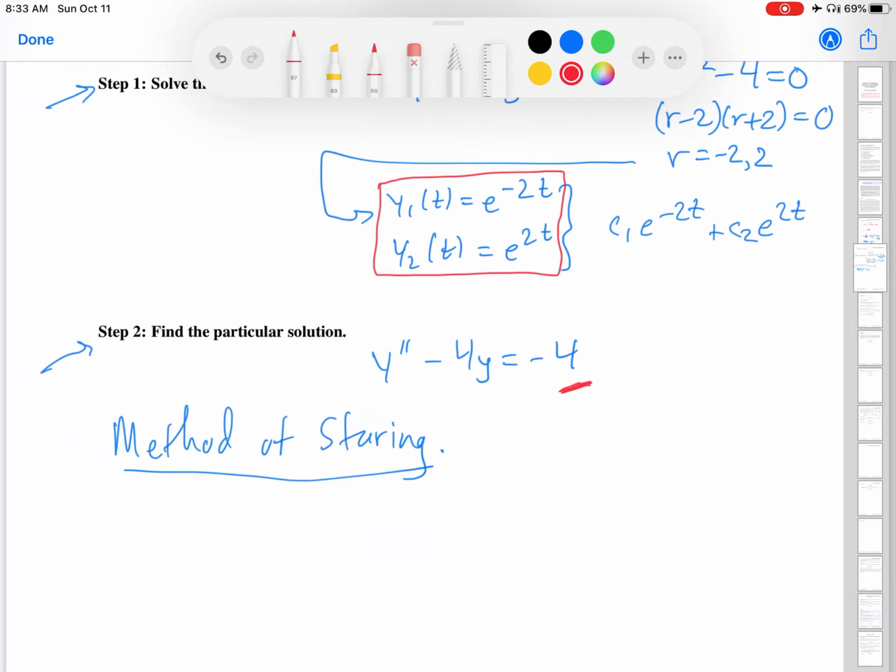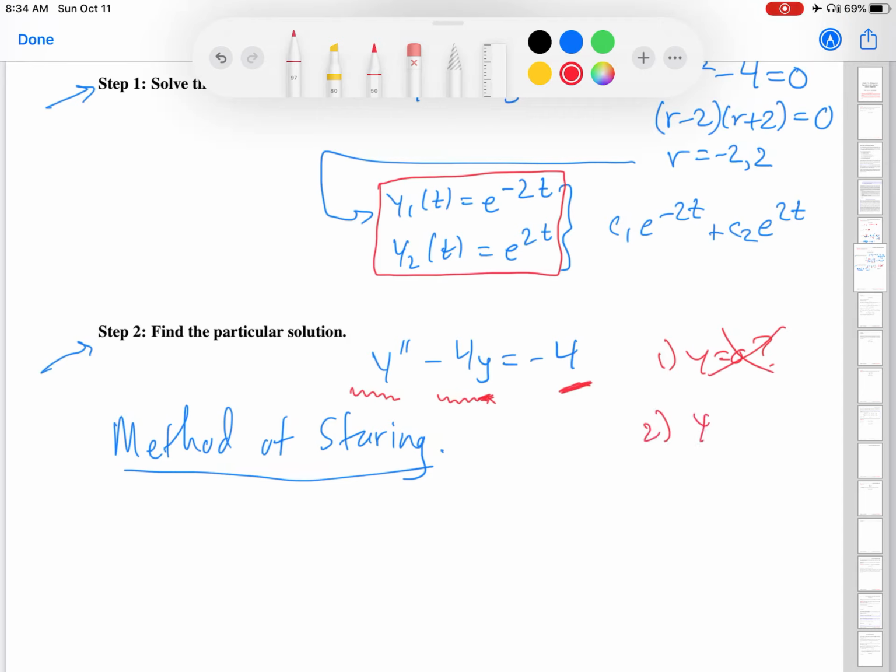And we're looking for the function y that solves this differential equation. Then we look at the structure of this ODE. It's got a minus 4y here, and it's got a y double prime here. Whenever you try functions as solutions to ODEs, start with the simplest possible thing, and then get more complicated from there if it doesn't work. So I'm going to start with y equals 0. Does that work? That would give me 0 here, and that will give me 0 for that term. So no, it does not work, because 0 minus 0 does not give me negative 4. So y equals 0 does not work.